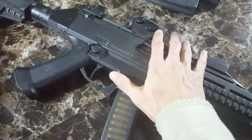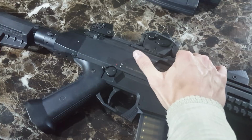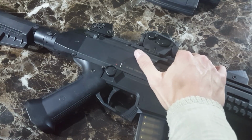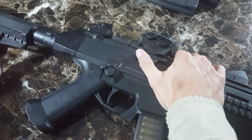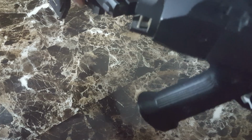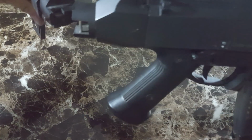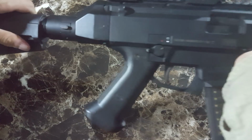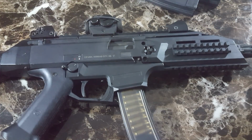Like, for those of you who are bitching about SCAR 16 stocks moving around too much, I think this has got you beat, right? And as far as folding and stuff is concerned, okay, it's very, very basic. And to me, it screams fragile, right? Because you can see the locking surfaces there. Yeah, that doesn't look too structurally sound. And it kind of proved itself, too, because it came loose during the shoot footage, so whatever.